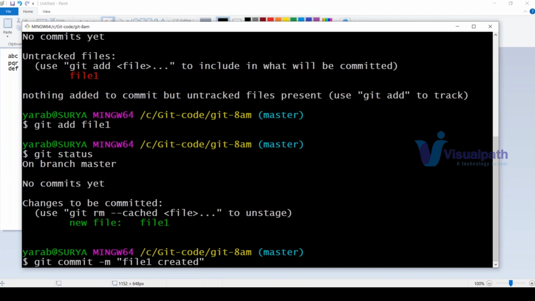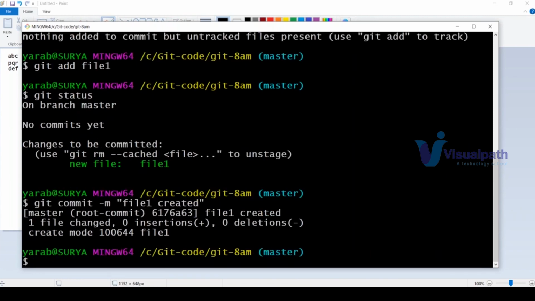In the current scenario we have added only one file, file1. But in other cases you may add two or three files, and all of these files will be considered and saved in a single commit. I'll click on enter.